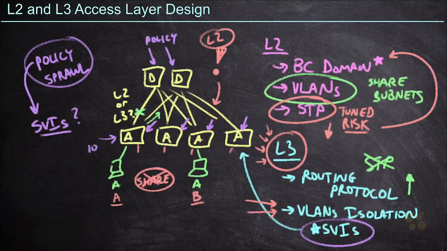But what happens if we have 100 access layer switches? What do we have to manage our policy across all of them? We have to manage the SVIs. In some cases, we might have multiple access layer switches. We may even need to run an FHRP inside of an access closet. So between the possibility of deploying first hop redundancy protocols as well as access control lists to our SVIs, well, all of a sudden we have to manage this across a whole lot more switches in a layer 3 design.